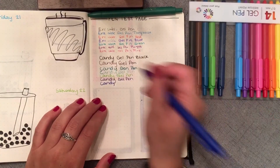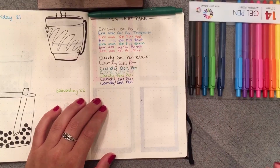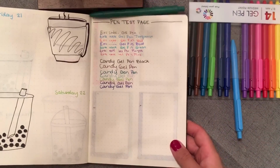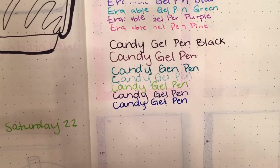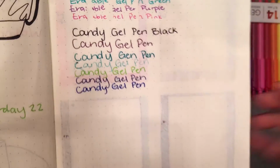Did I just do that one? No. There we go. Those ones are really similar. They're showing up really similar on the camera. But if you can see, this one's just a little bit more vibrant than that one.